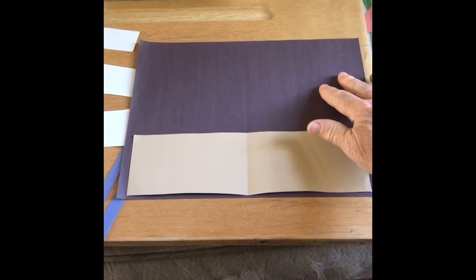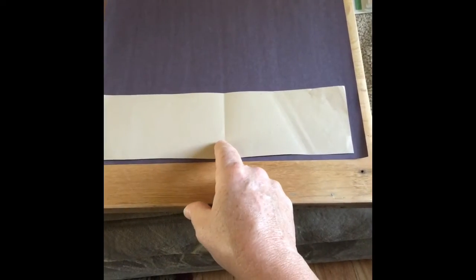And we're all going to put this on black paper. So the first thing you're going to do is you're going to glue the long rectangle on the paper. Let's do that now.